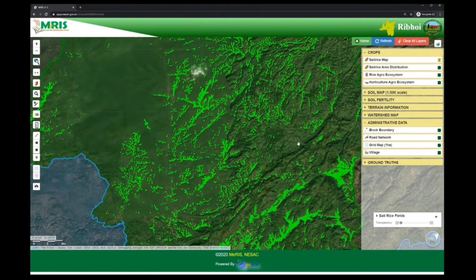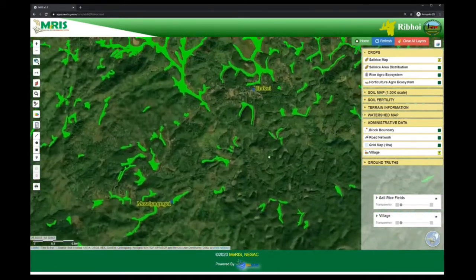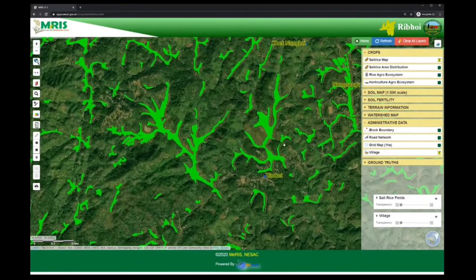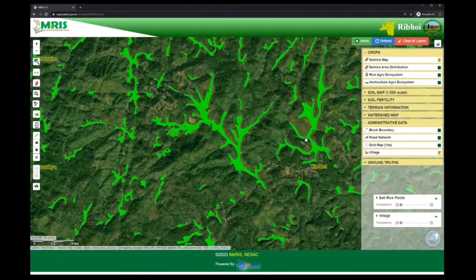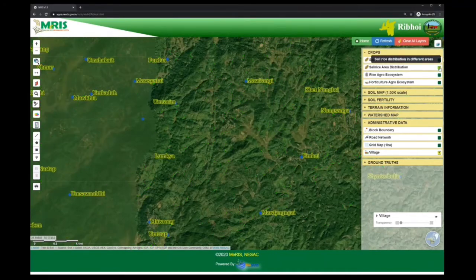To check on the villages, you may enable the village layer like this. You can zoom in to get better information on the rice areas and the villages. Next, let us see the cellulose area distribution. You can click on this.